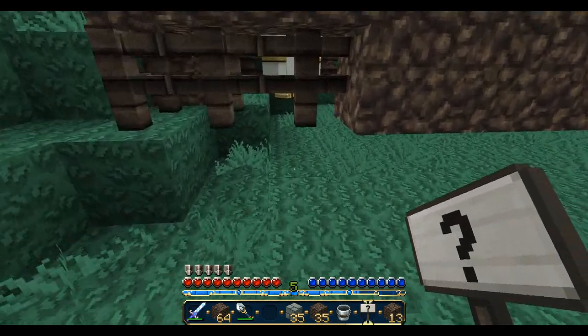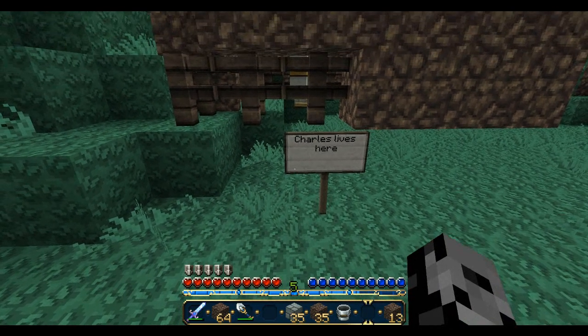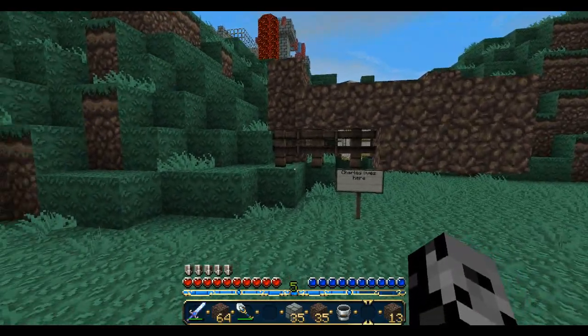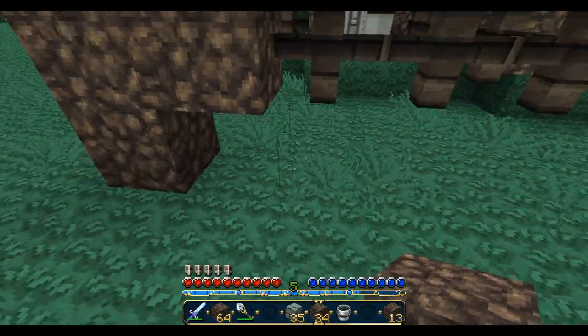All right, so let's put this out. Charles lives here. Let's not capitalize it. Oh, I can't put that. It's too long? Or do I have to go down? Alright, so yeah, I've never actually made a sign. So let's try to fix this. Oh, bad spelling. Alright. So that's his really, really sad home since he left his other home over that incident with the lava.